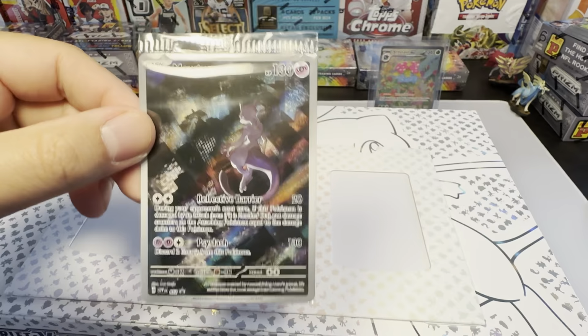Doing Pokemon today. I got the Ultra Premium Collection, UPC, Pokemon 151. I just love this set. They don't do booster boxes of these, and I think they only do one UPC for the year, so I went ahead and just bought it. It was about 120, or a little less than that, I believe. A booster box is typically about 130, so this is a bit cheaper.